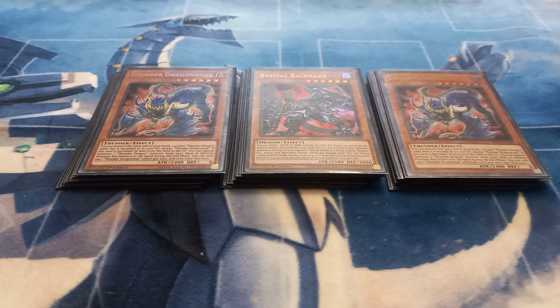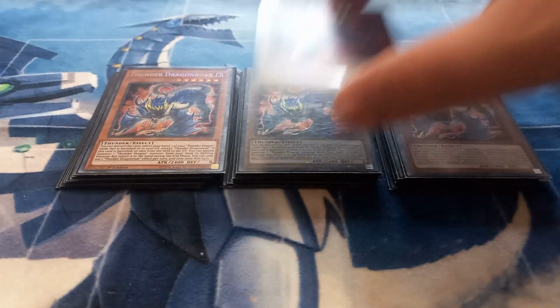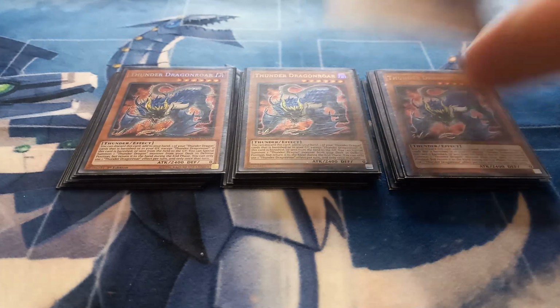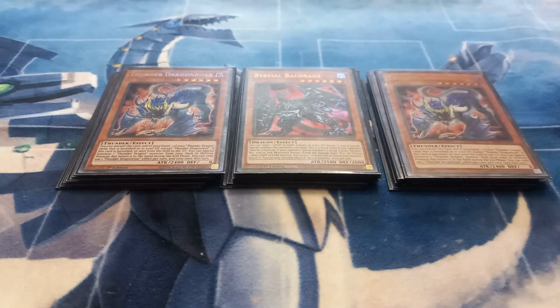And then Baldrake has the effect that if your opponent special summons a monster or monsters from the extra deck, I believe that's how it works. Let's see. Okay, if your opponent special summons a Ritual, Fusion, Synchro, Xyz or Link monster, except during the damage step, you can attribute 1 other light or dark monster, and then target one of those summoned monsters and banish it.